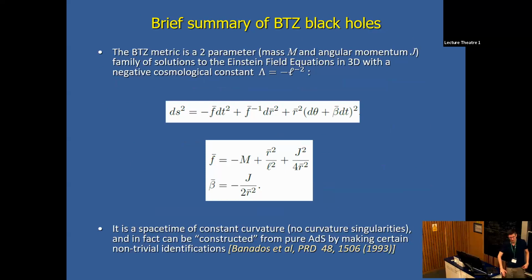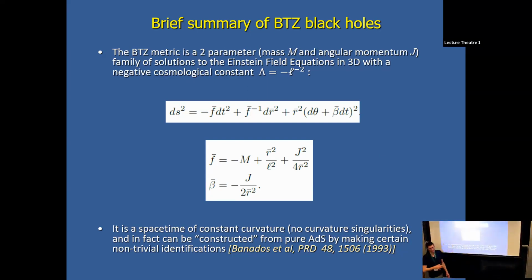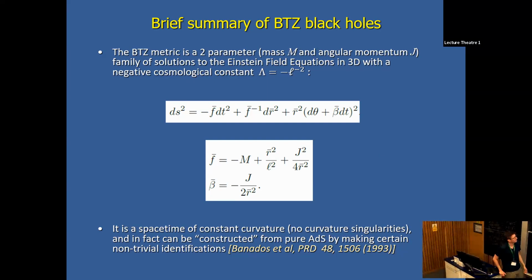Okay, so let me just briefly describe BTZ black holes before showing what we got. So this is the metric, in Schwarzschild-like, Boyer-Lindquist-like coordinates. Basically think of it as an equatorial slice of Kerr, but the angular parameter that is traditionally used is theta. So this is actually the phi in Kerr on the equatorial slice, but we're calling it theta. It's a 2-parameter family of solutions, mass and angular momentum J. And it looks like a black hole-like solution.